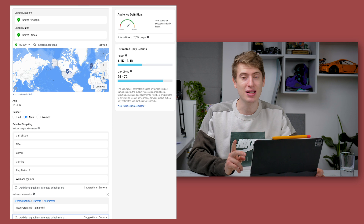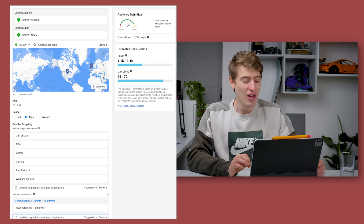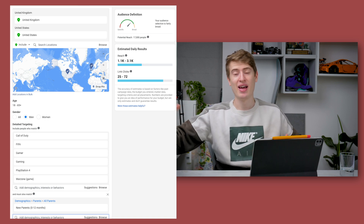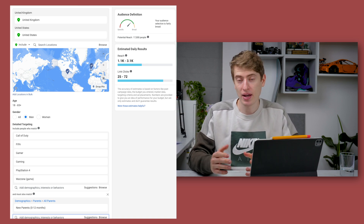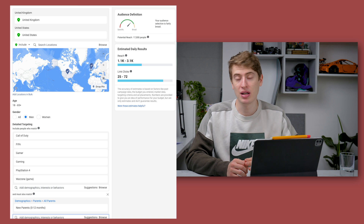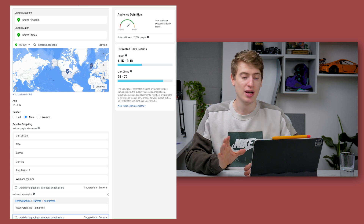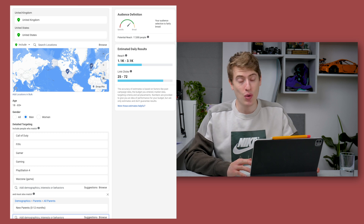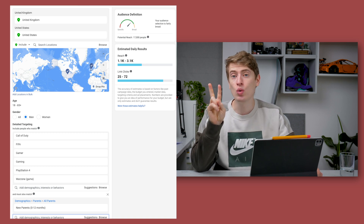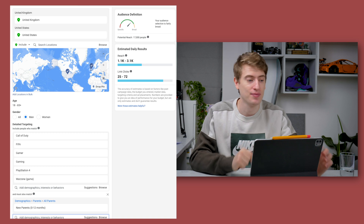These men also have to be a new parent — zero to twelve months. This t-shirt would actually work much better if it said 'established 2020' because then you'd have the full year and a much bigger audience. The dad in this audience may have had the baby in November 2021 since it's zero to twelve months. But it still does technically work and shows you the potential — it's mixing two huge niches: gamers and dads.